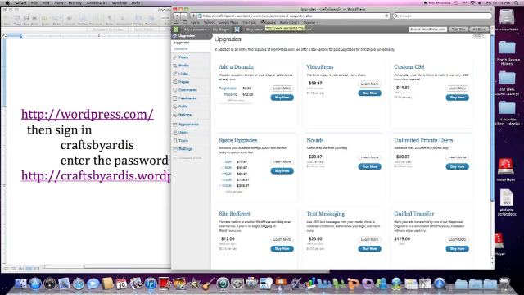This just shows you where you're at in the site. That part that I've highlighted, if you type in all of that, that'll get you to this page. But the advantage of having your own domain is that you can have craftsbyartist.com.